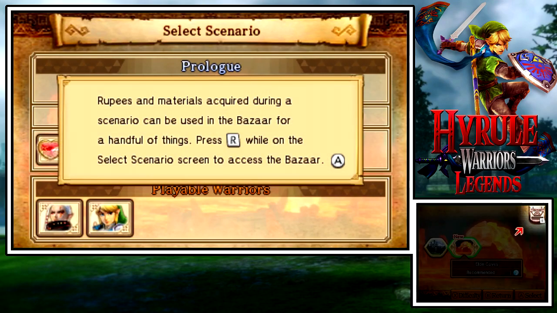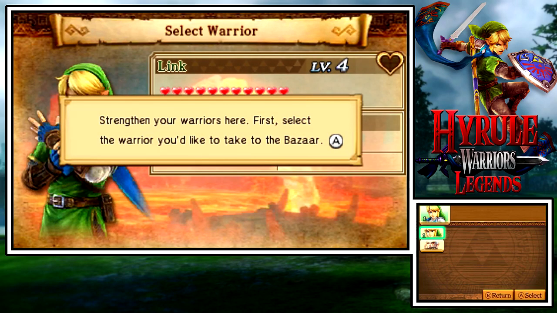So, yeah, not much of a first episode, is there? But do not worry, there is more to cover. Rupees and materials acquired during a scenario can be used in the bazaar for a handful of things. Press the R button while on the Select Scenario screen to access the bazaar.